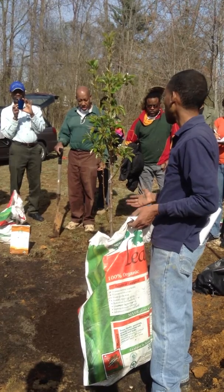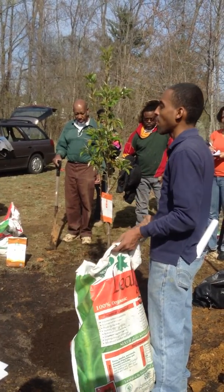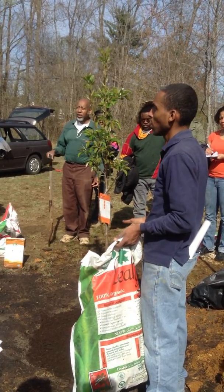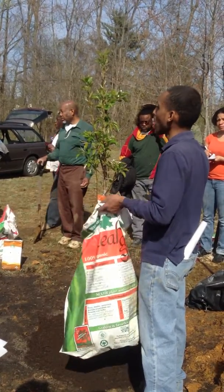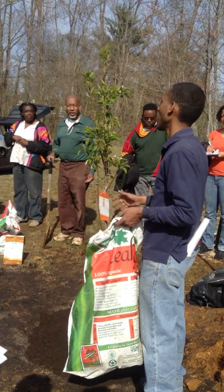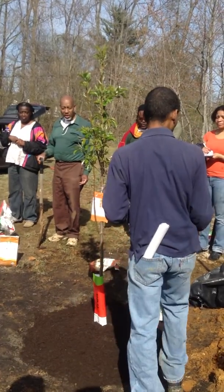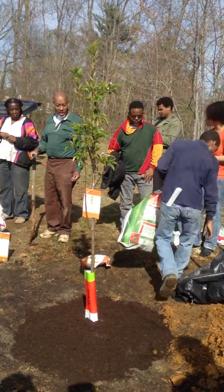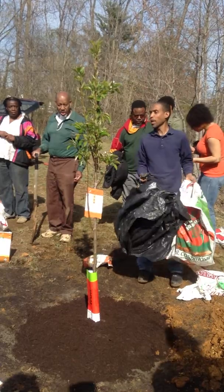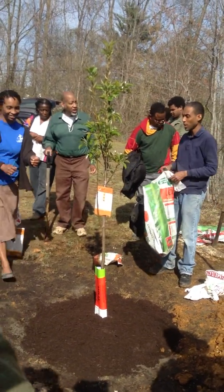Usually with fruit trees, one of the good things about fruits is that there's not much care given to them like vegetables, all right? You depend on rain and different things like that rather than water. Once it gets to be a nice sizable tree, it'll be fine, unless there's a horrible drought, okay? All right, so this is it. What we'll do, we'll clean up, and I want to take a picture with all of us, maybe right by this tree, okay?